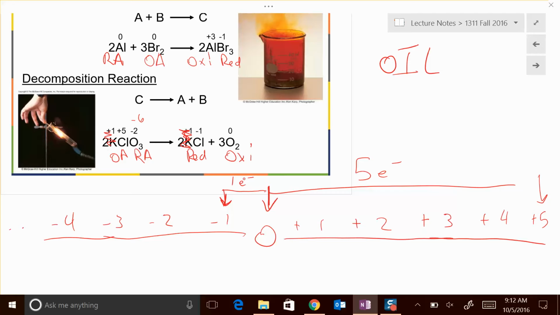Where did those 6 electrons come from? They came from oxygen, right? That's where they came from. Oxygen gave away those 6. I have 3 oxygens, so these 3 oxygens gave away how many electrons? 6. You always have to account for all the electrons. Those 6 electrons came here. They will always be accounted for, all the electrons.